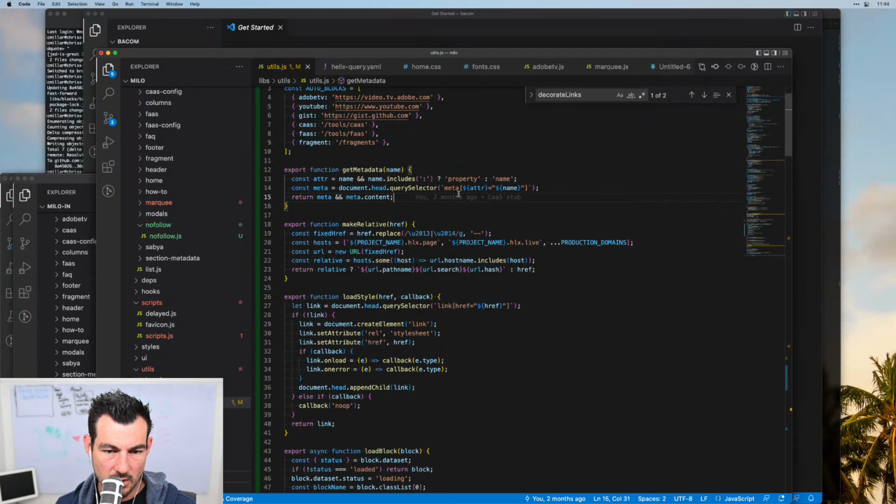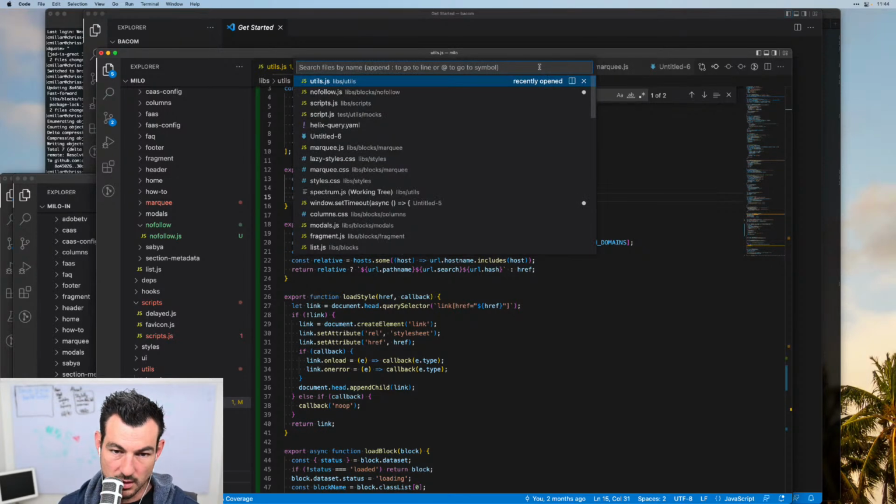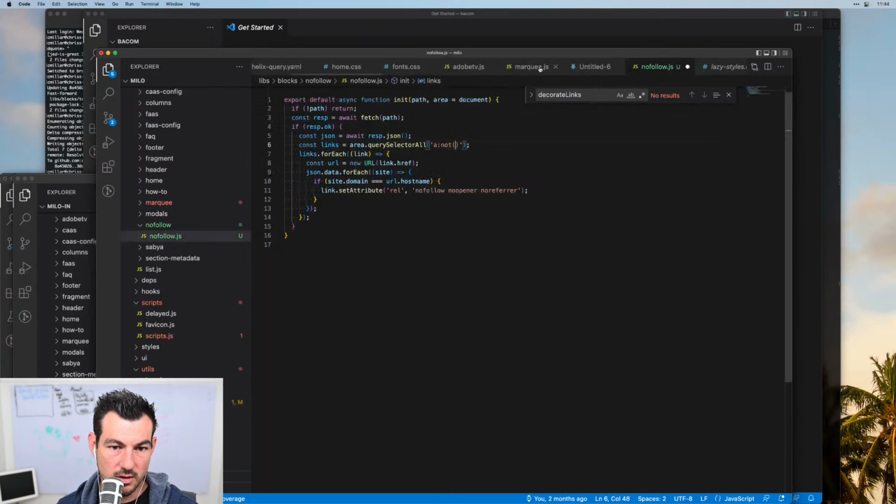So what we want is to only select the links. So let's go back to Nofollow. We only want to select the links that do not have href starts with a /. Right? That should be right. So all A tags that don't start with a /, because they're relative.